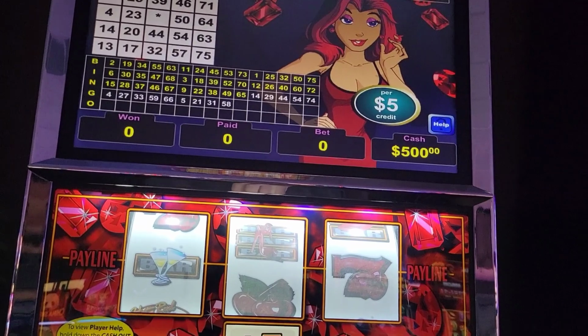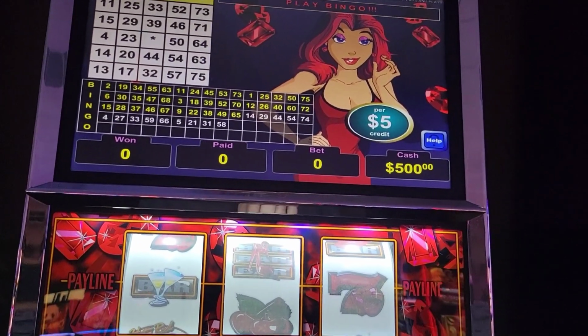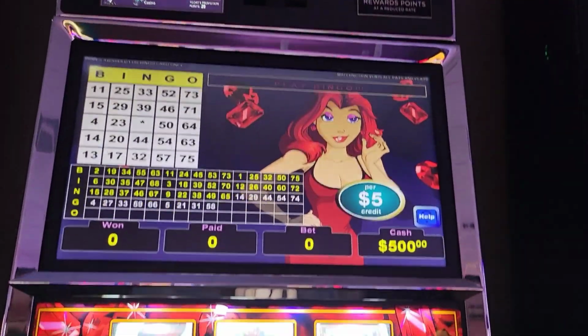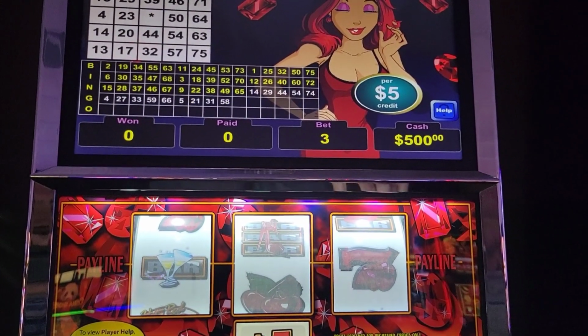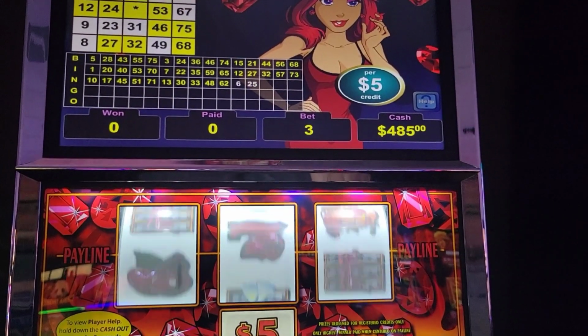Hey guys, John with J's Flops again here at Windstar World Casino playing this $5 hot red ruby. I'll see what happens. Max bet is $15. Probably be switching up the bets a tiny bit here.